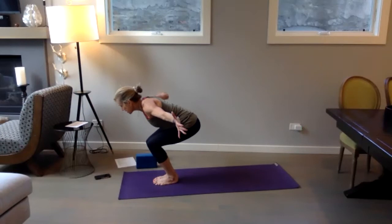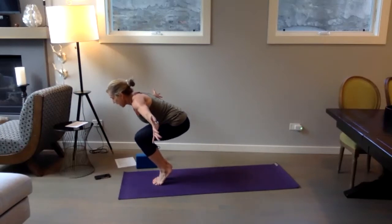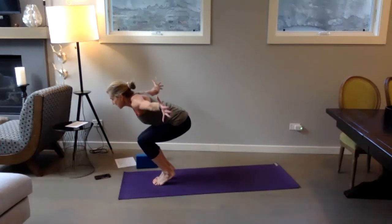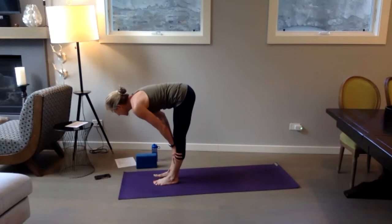We're gonna do those pulses. I'm gonna give you also the option to lift your heels if you would like. And pulse for 8, 7, use that drishti to help you balance. 6, 5, pulse up for 5, a little higher for 4, 3, 2, 1, heels down, forward fold, shake it out. Beautiful, take a halfway lift on your inhale.